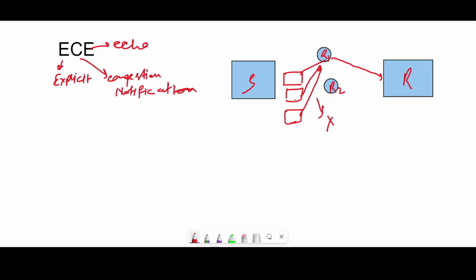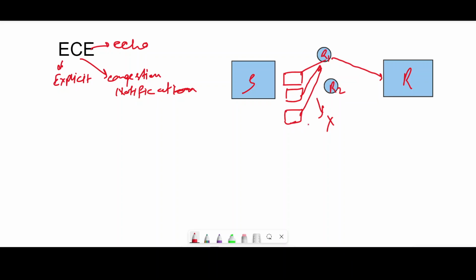Then the packet will send a notification. That means because congestion is experienced, it may set the ECN code point in the IP header to indicate that congestion has been detected. If congestion has been detected, what happens?